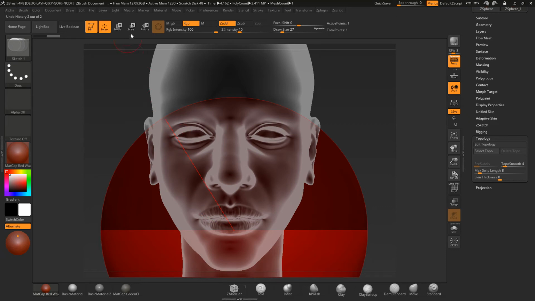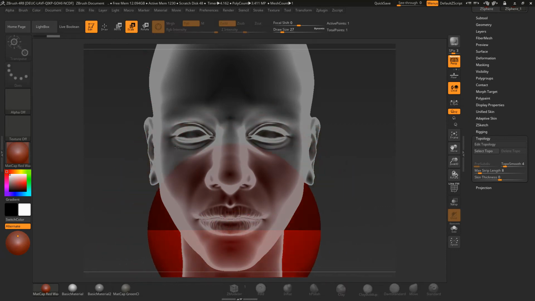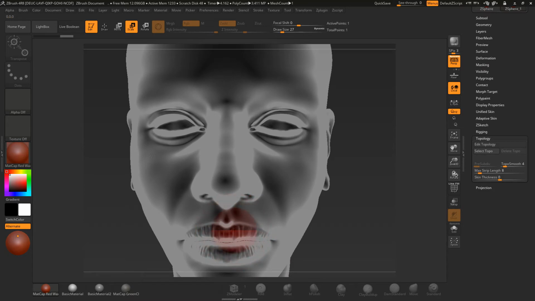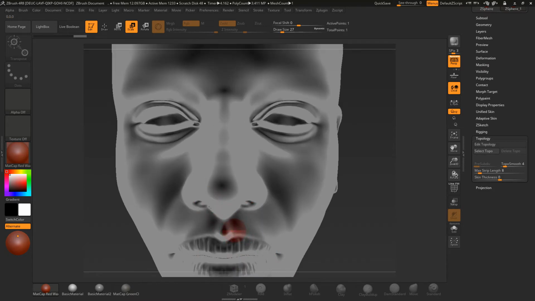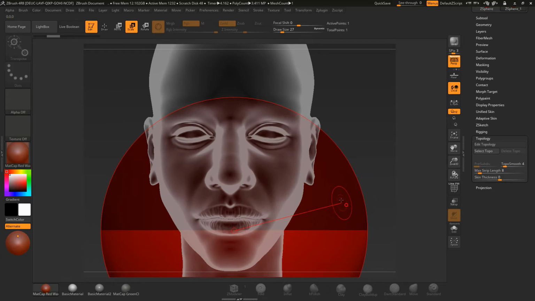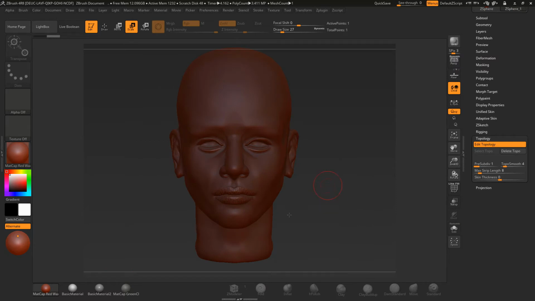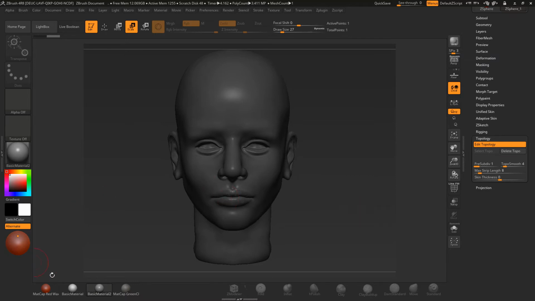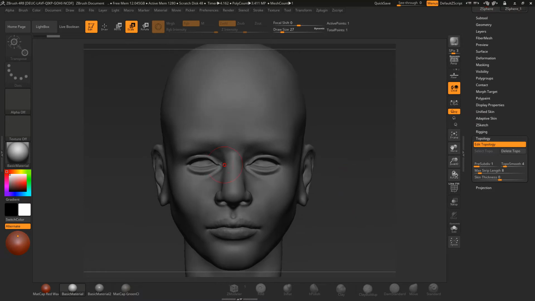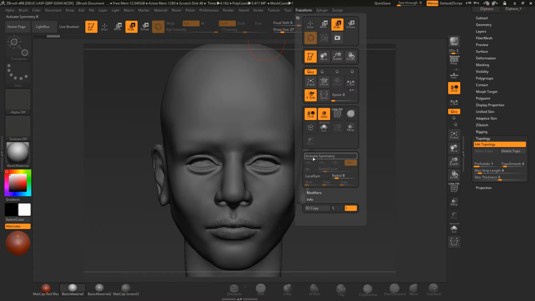Now you can scale this Z-sphere right down like this, and that might help with the jumping, but I'm going to show you how we can do it without having to do that. So we go back a couple, make this big again, and we can just go into edit topology now, which will give us this. We put this into this color, and actually if I put it into this, it's a bit brighter for you. Okay, so if we're retopologizing this, obviously we're going to go into transform and turn on symmetry for this.